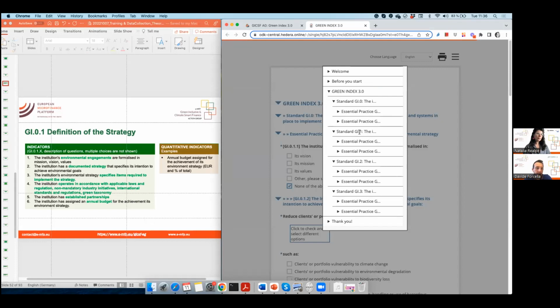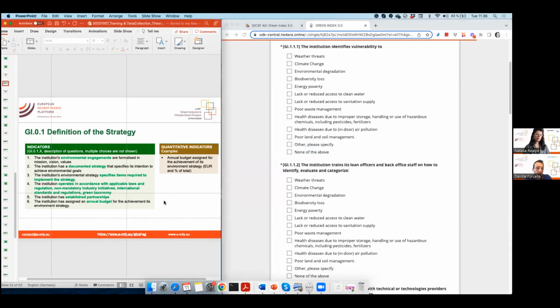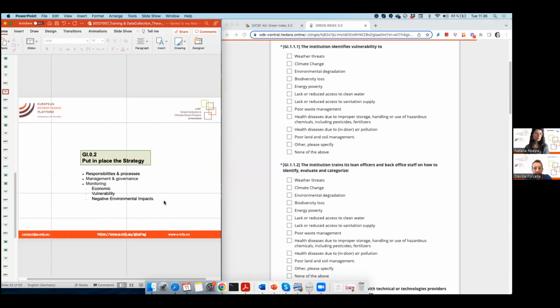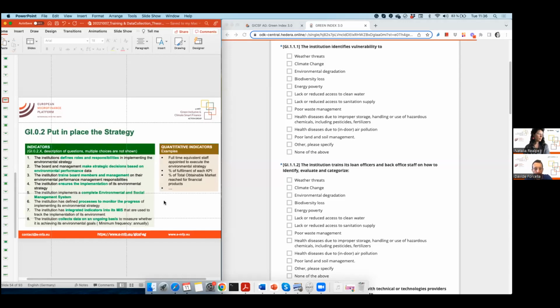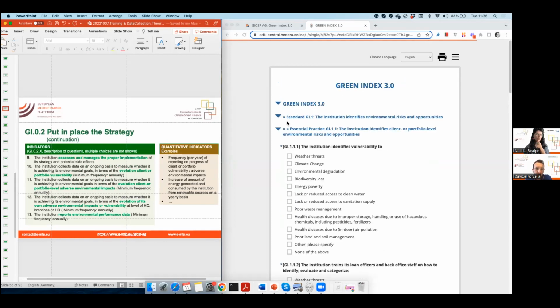So in the material we're going to share with you, you will find the list, as you see here in the green part of the table, of all the indicators included, but not of all the answers, because it will make the presentation very long. And if you go inside the link, you will find all the possible multiple option answers. Now, maybe for the sake of time, let's have a look at the part on identification.